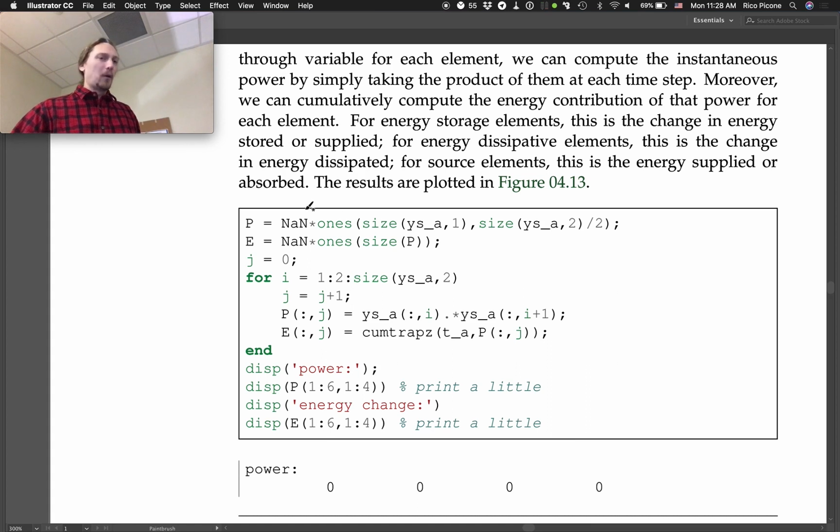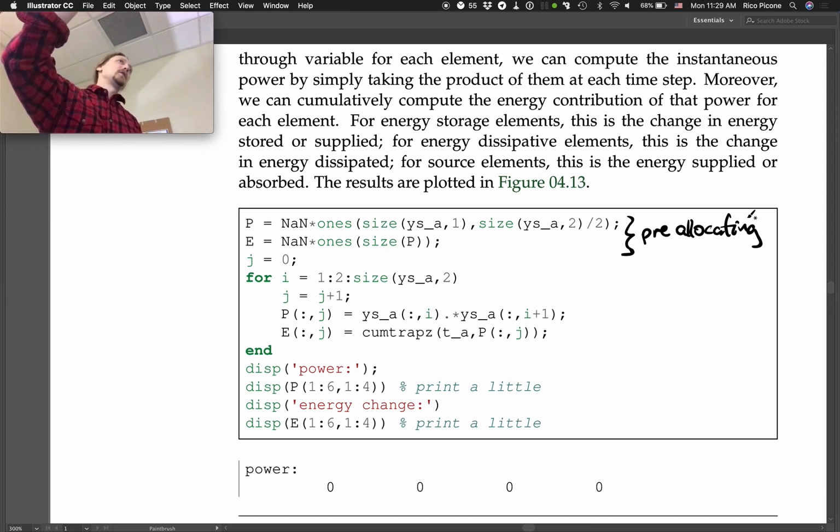I'll just highlight, this isn't a MATLAB class, but the more you see idioms in MATLAB, the better things will be for you. So this is me just pre-allocating. I don't know if you talked about that in your MATLAB course, but it's usually more efficient to pre-allocate an array so that it's all stored in the same blocks of memory, and your reads and writes don't have to go back and forth across different addresses in memory.